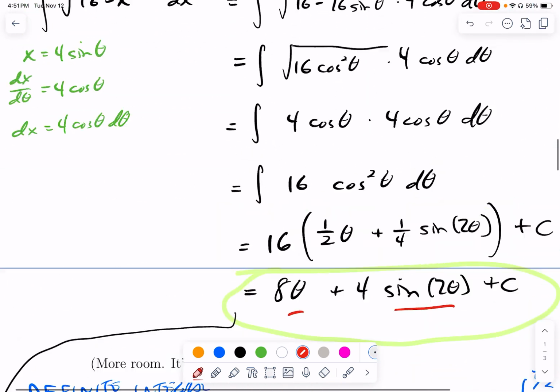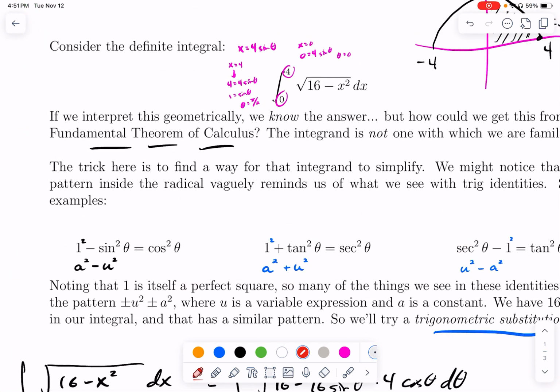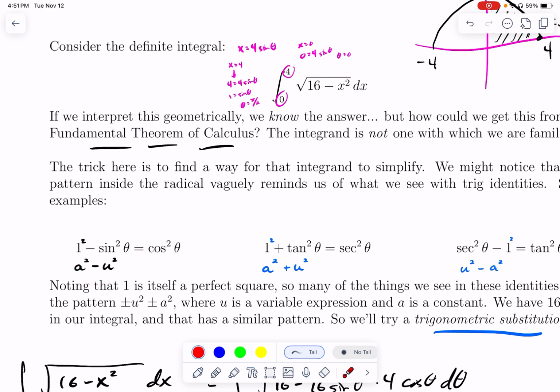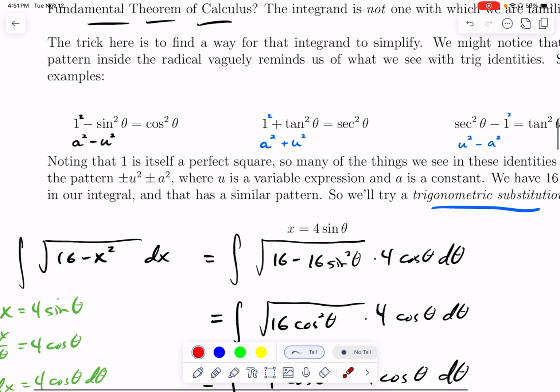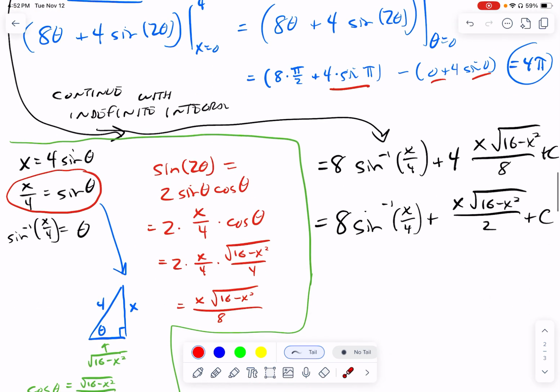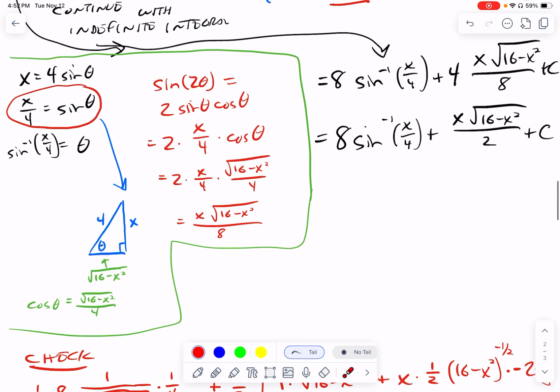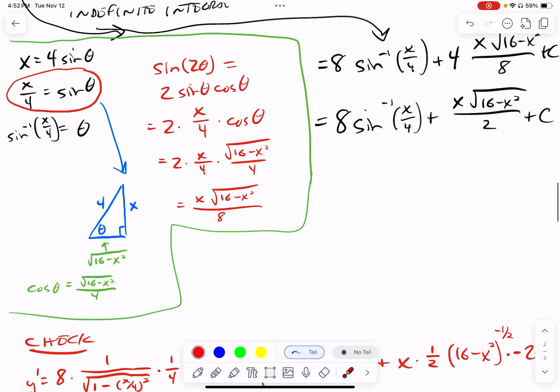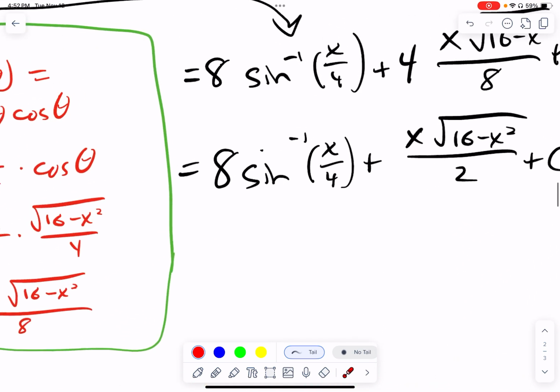Let's just recap. No one said this is easy. No one said this was fun. No one said this is simple, but it's doable. In this particular case, we noticed that this pattern of something squared minus something squared kind of reminded us of this trig identity. So we made a substitution to make that happen. And then we just followed all the way through. And then we substituted back in this very clever way. And then even checking was a nightmare. But we have found our antiderivative. We solved the definite integral problem much more easily. And we found our definite integral eventually.